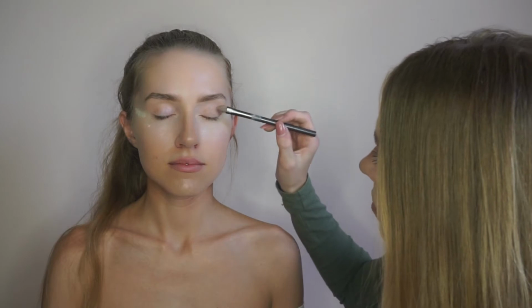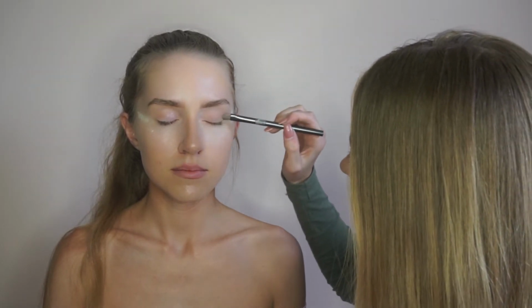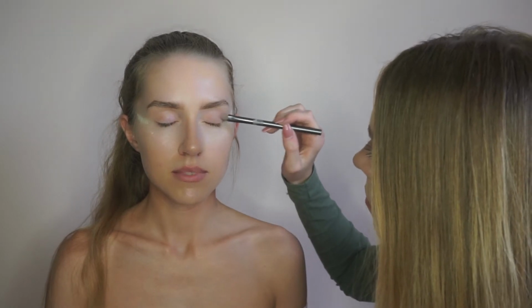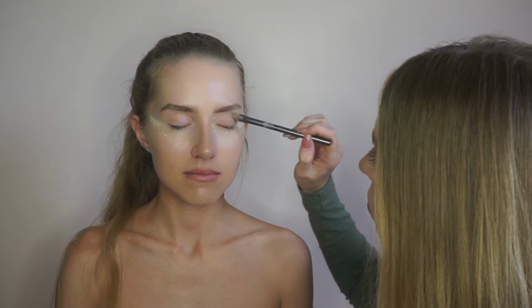We have really light skin tones. Sometimes you could see like a little pink in our eyes, and this really mattes it out. First thing, and second thing why I love to use eyeshadow every single day when I do my makeup, even if it's the naturalist shade, is because it does not crease and it prevents your concealer from creasing. You guys remember that I put foundation on her eye. Especially on the bottom where you see those pink undertones.